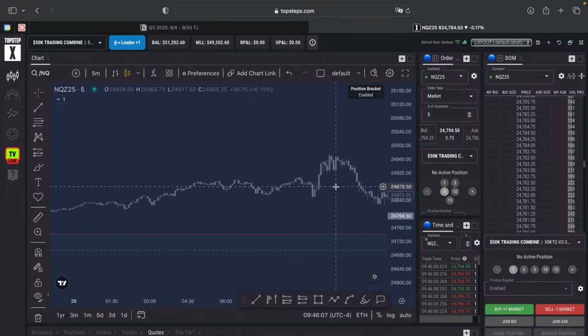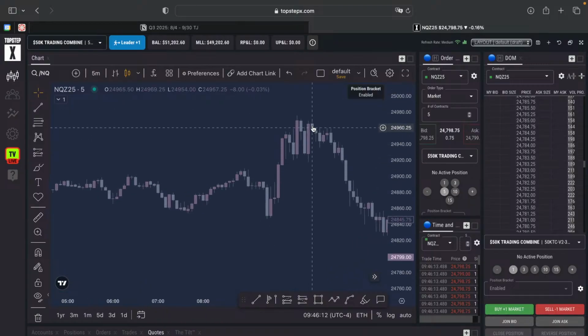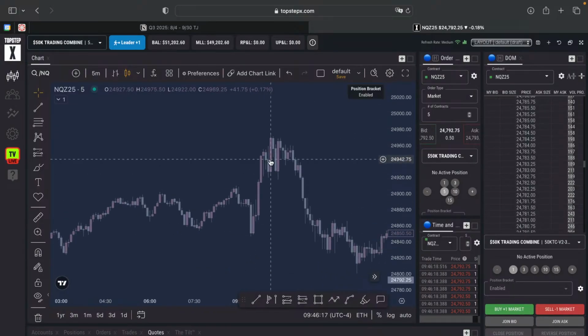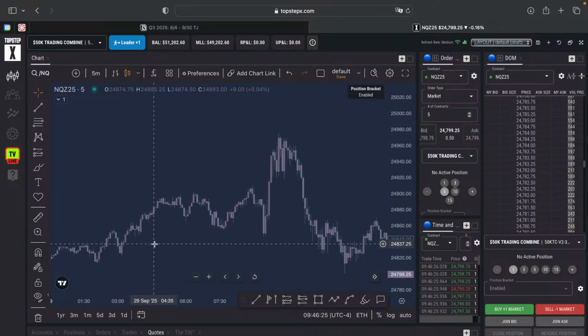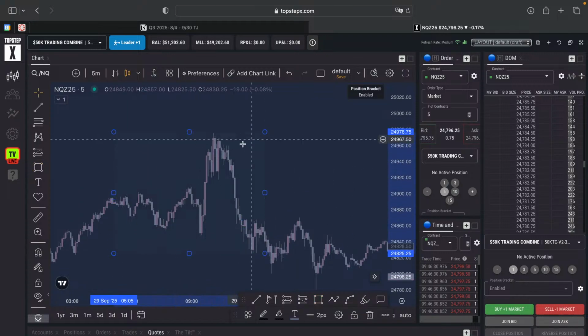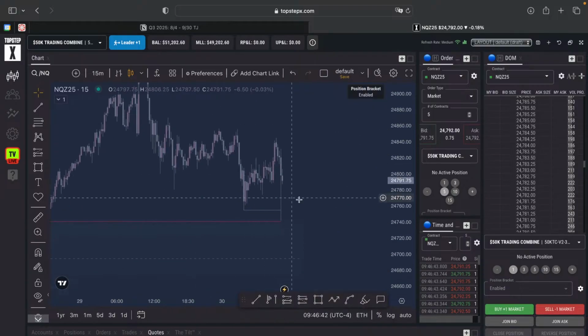So when price got right here with this bullish candle, I just executed. I'm like, okay, it's going to continue higher. Took losses on it, and then I got back in long around here, took losses. Then I got in short because I'm like, okay, I see what's happening. What's actually happened is a distribution setup in the form of this price action here. So I got in short around here. I targeted this low, and that was that. But I lost a lot of accounts. I lost like 3 accounts yesterday.